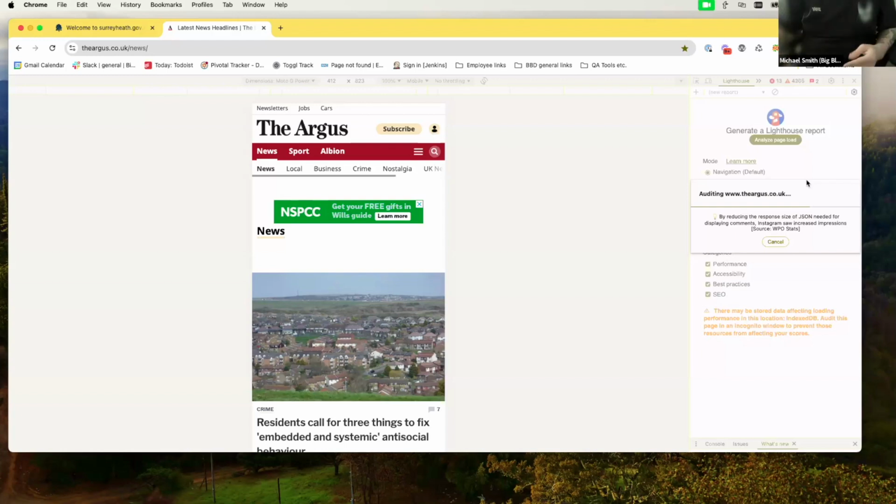Alternatively, the client themselves might run Silktide and come back to us with feedback. And then obviously we can go back and correct any problems that might be found. But the idea is to use Silktide as almost the final accessibility check to see if we've ticked off all the little things that we've been able to pick up with other tools.